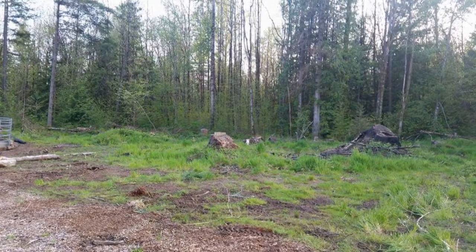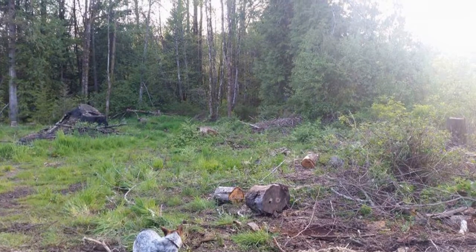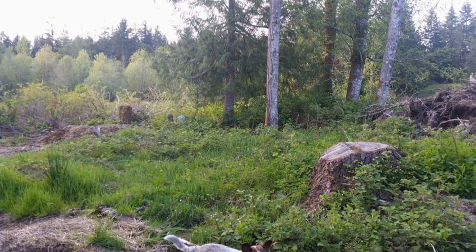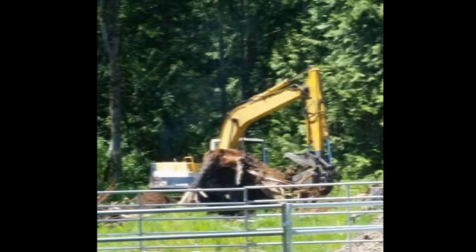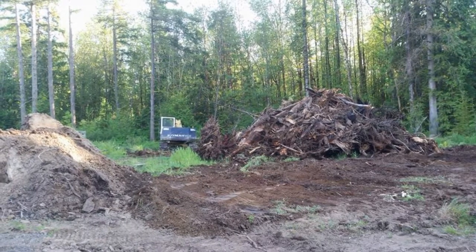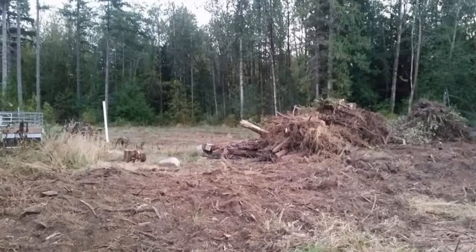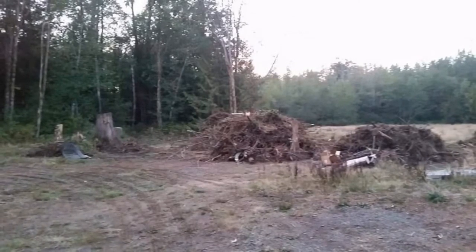We'll go through some photos of the process piece by piece. In these photos you can see the trees were here — this was right after I had the trees removed. There were quite a few large ones; we had someone take them down and haul them away, then took care of the brush by burning it or making it into wood chips. That left all of these stumps, and that's how it looked at the end of year one.